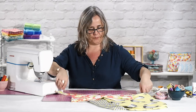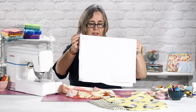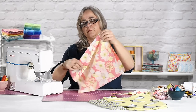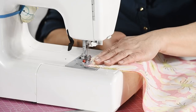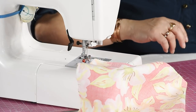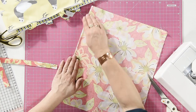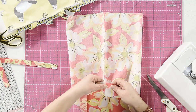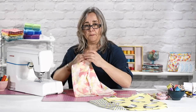So you have one strap here and one strap here. Put them to one side and take your printed fabric. Fold it in half right sides together, and then run down that back seam. You can have that as a side seam if you desire, but I quite like having it as a central back seam. I'm just going to finger press the opposite side and then open it out and line up the seam with the finger-pressed line so that seam will fall in the middle of the back of the bag.